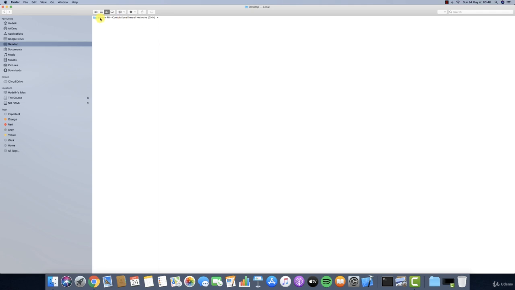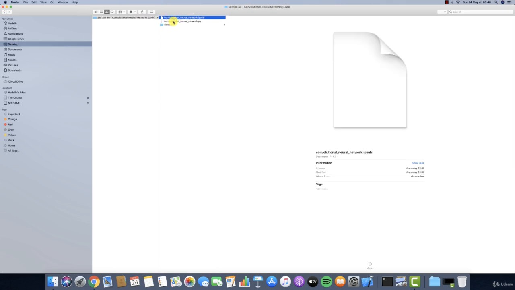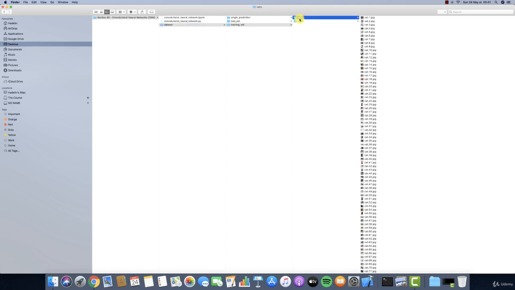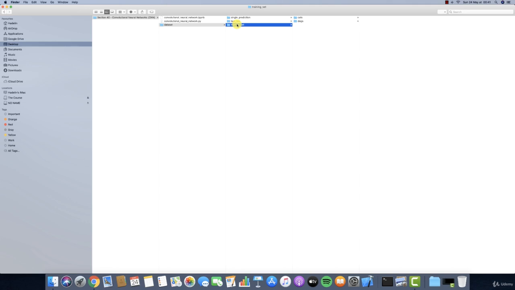But you had to download this folder, section 40, Convolutional Neural Networks, which indeed contains not only the codes in IPYNB format and PY format, but mostly the dataset. The dataset contains 3 subfolders. The first one contains all the images of cats and dogs for the training set, which means that we're going to train our CNN model on all these images of cats and dogs in the training set. And then we have this other folder, which is the test set, on which we will actually evaluate our model with new images of cats and dogs on which the model wasn't trained.